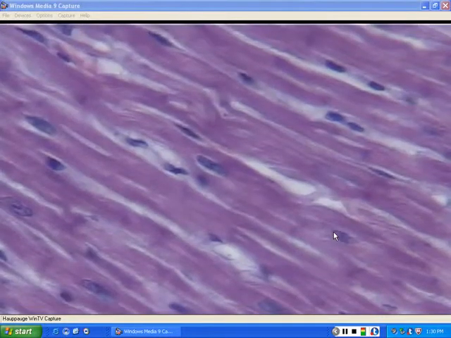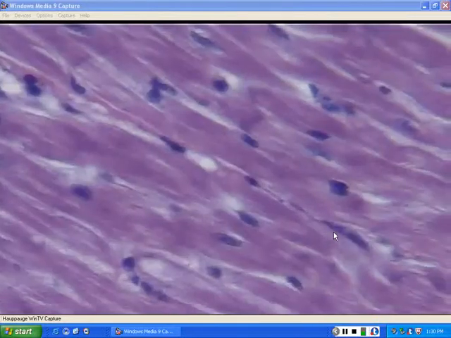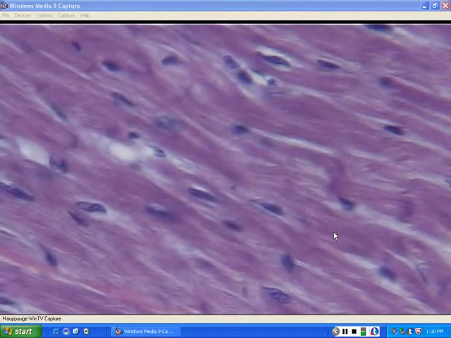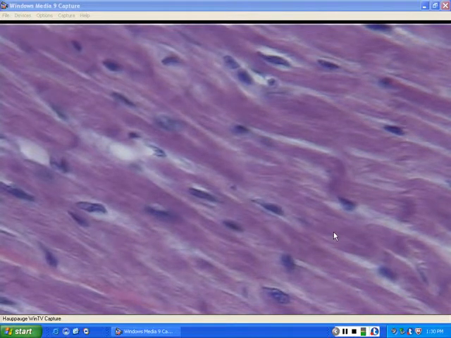You can see the branched nature of these individual cardiocytes, and in general, you should be able to see striations on these tissues. Another structure that you can barely make out in some of these tissues is known as an intercalated disc. That's not one you can usually see too well. You will see a faint line going across that will hold one cardiocyte to another. So those are the structures that you will see: the branched nature, striations, intercalated discs, and in general a single nucleus that is generally in the middle.